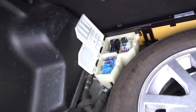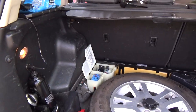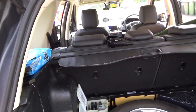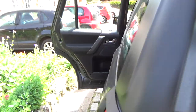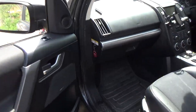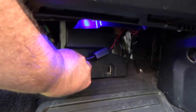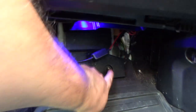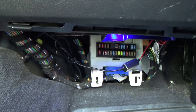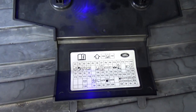Okay, so I pulled that out because I couldn't find the fuse, but I've since found out that the fuse may actually be in the passenger footwell fuse box. I'm going to have a quick look for that right now, although I'm not going to remove it because I want to actually run the wiper and show you the problem. So let's have a quick look under here. Oh, dearie me. It's difficult getting to this. Right, first of all, let's have a look at the picture on the back. Hopefully that will focus. Come on.